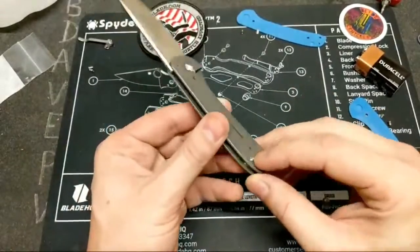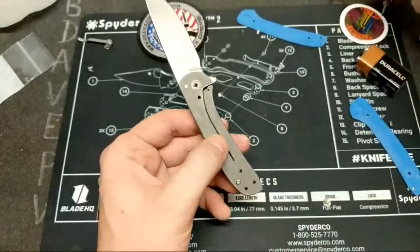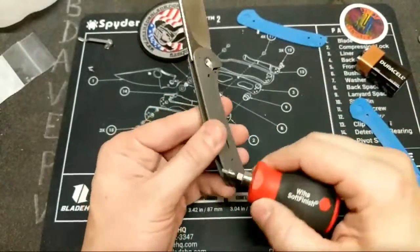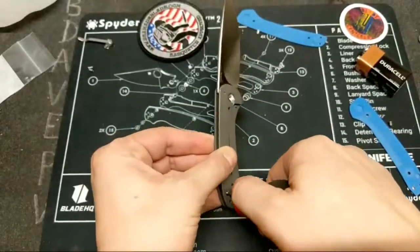So, we're not done yet. We still have one screw left, and then we're home free. I gotta tell you guys, that was the hardest.